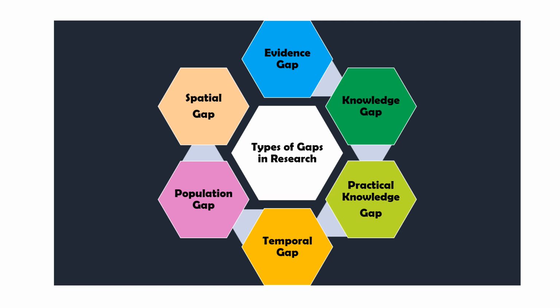So when you talk of temporal gap, we simply mean data or findings of studies that were done some time back, and there are doubts as to whether those findings still obtain within the present domain. So in that case, a researcher might seek to understand the extent to which studies that were conducted several years ago still obtain, or if they have changed. And if they have changed, to what direction?